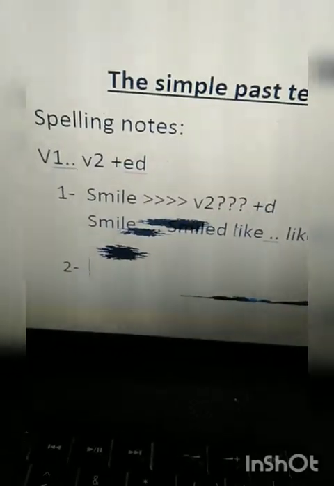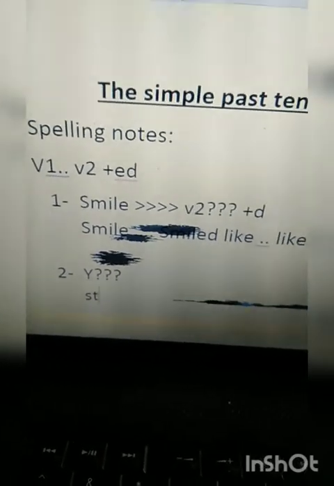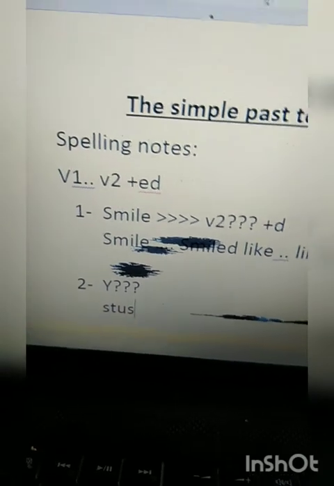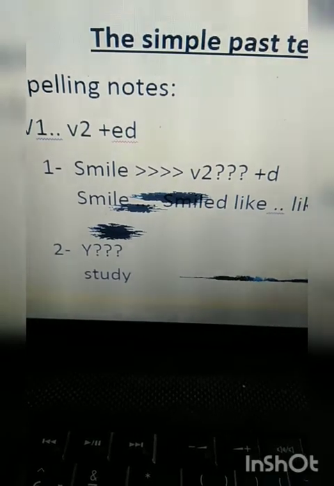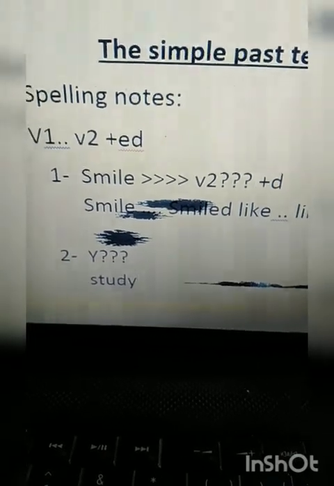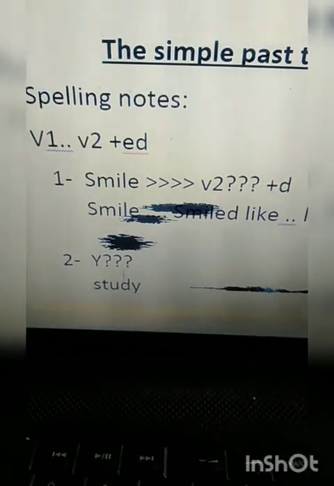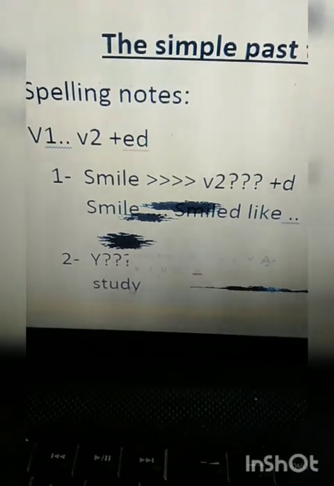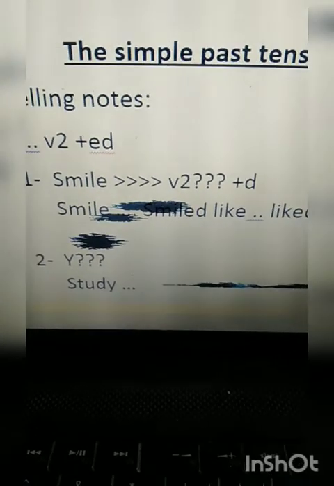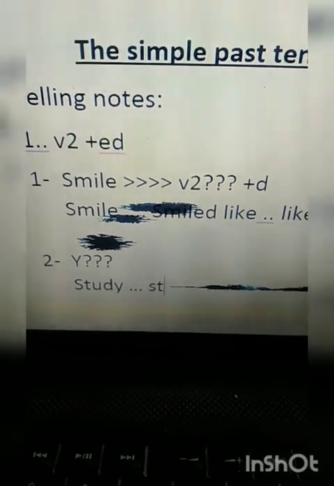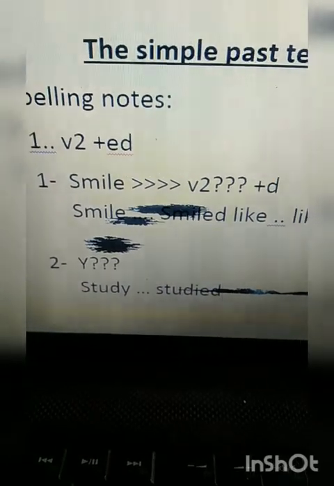What about the verbs that end with y? Such as what? Look at the verb study. It ends with y. What do I have to do if I want to change it to the past form of the verb? I look at the letter before the last. بتطلع الحرف قبل الأخير. Is it a consonant or a vowel? The letter D is a consonant. So you have to take off the letter Y. We change it to I and we add ed.